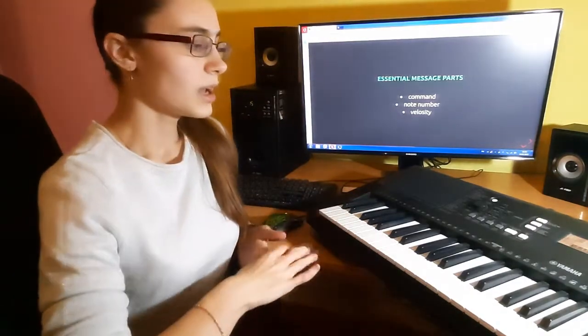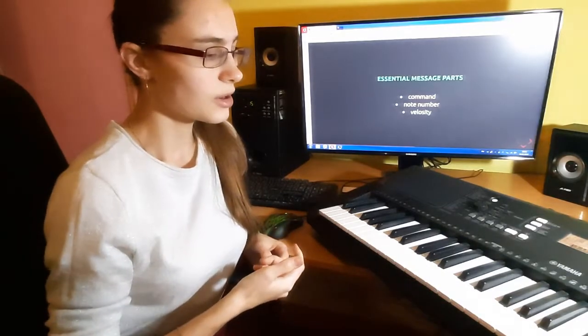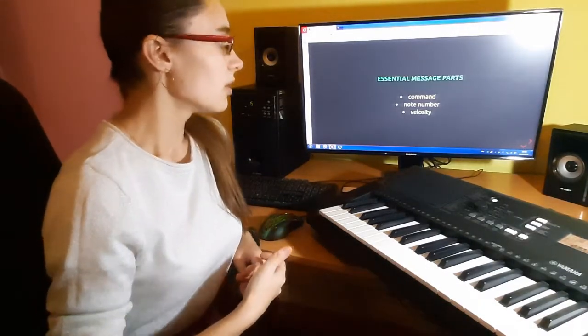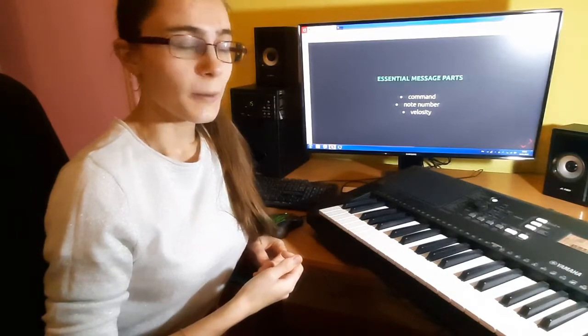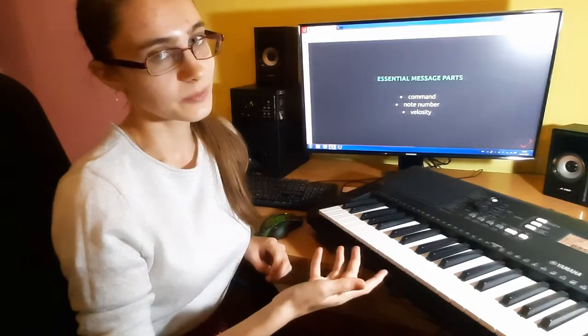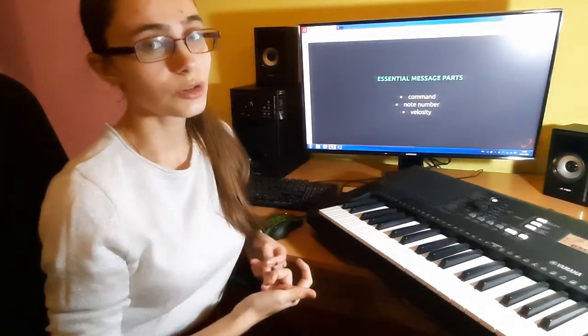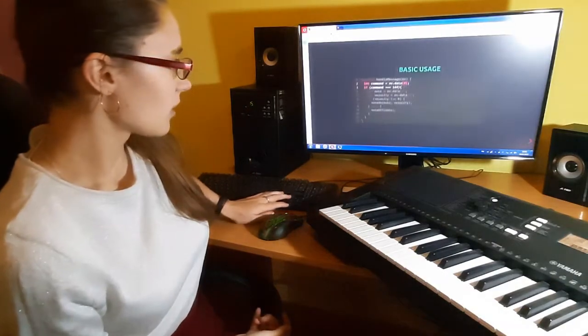Note number shows us how high on the keyboard the key is. Velocity shows how hard the key was pressed. The function to operate a MIDI message looks like this.